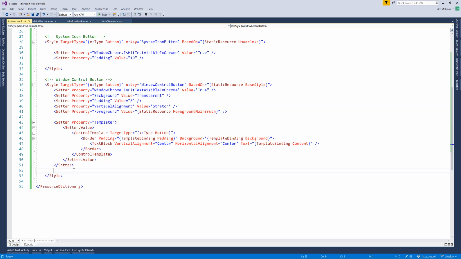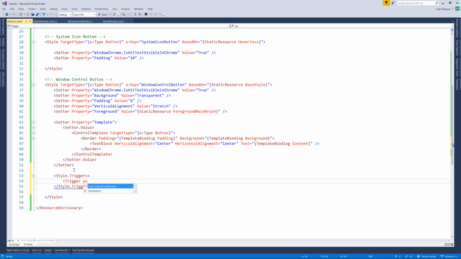So in this control, to do a hover effect, you do style.triggers, and then the trigger, I thought it was property. Yeah, property is mouse over, I think it is. Value of true.